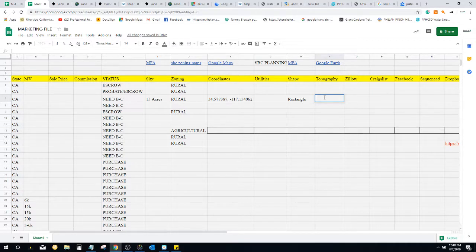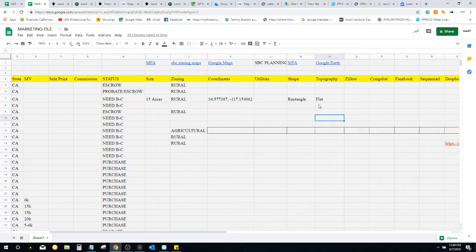So we're going to go ahead and say this is a flat property. Flat. And if it's slightly sloped, just put slightly sloped. If it's on a hill, put hill or something like that. If it's on a steep slope, where you could you even build on that, just put steep slope or something in that nature.